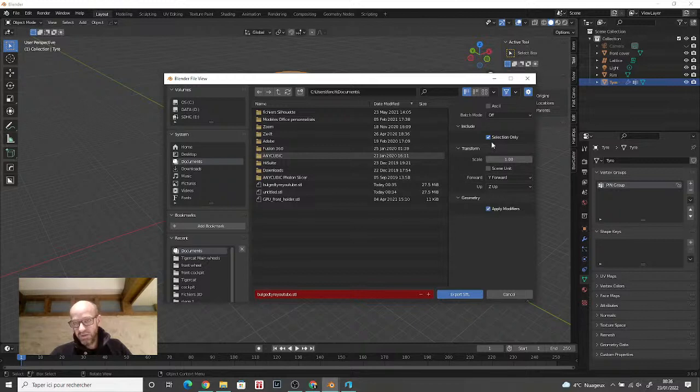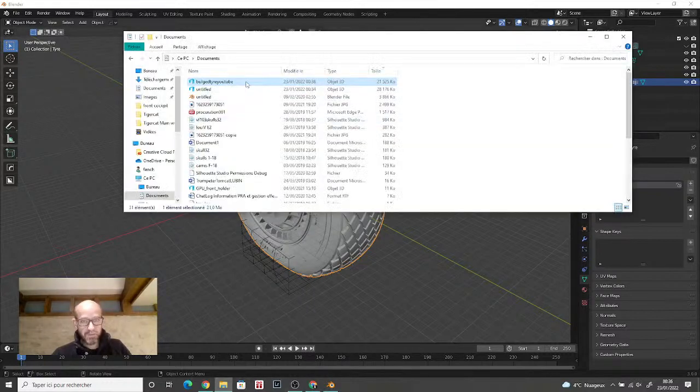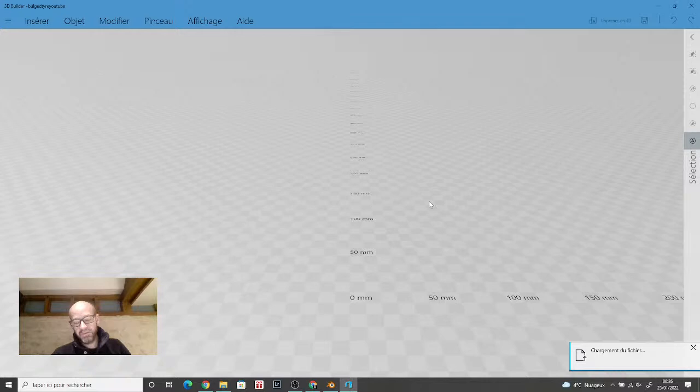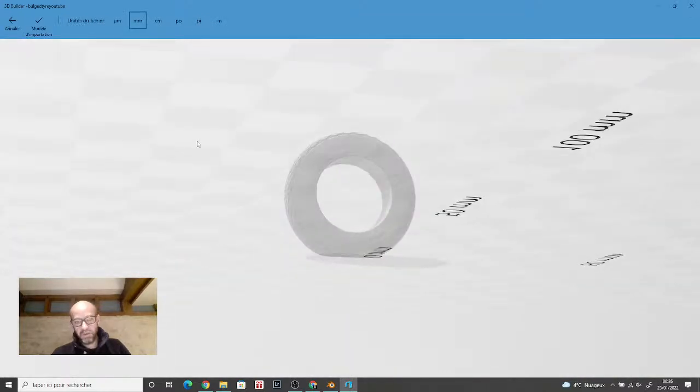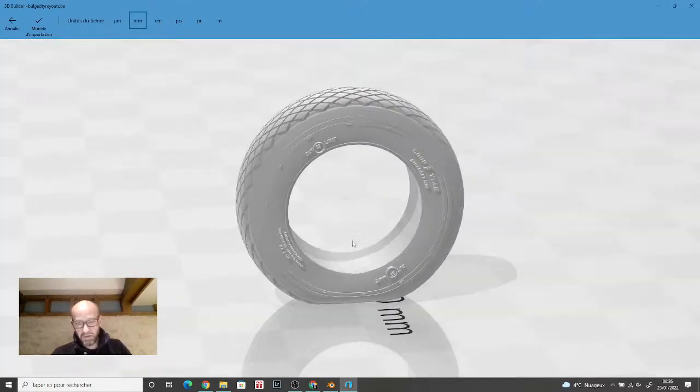Selection only. If I don't tick this box, your export will be your whole scene. So if you have several objects, even if they are not embedded and touching each other, you'll be exporting your whole scene as an STL. So keep in mind, selection only. Keep bulge tyre STL, which I export. Close the other one and let's get back into it. It should be better now. And here we go. You see? We have this tire ready to print.